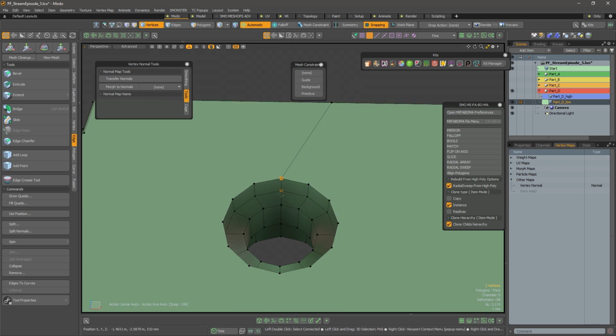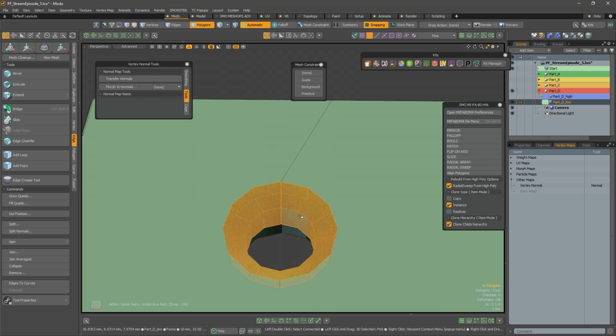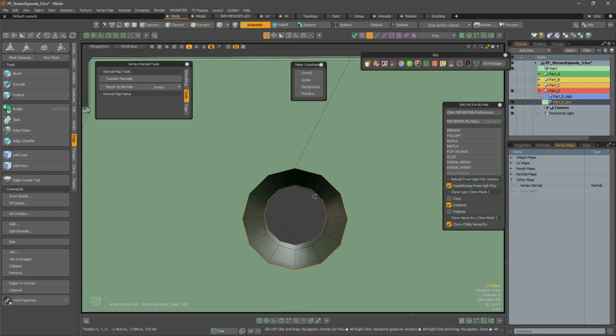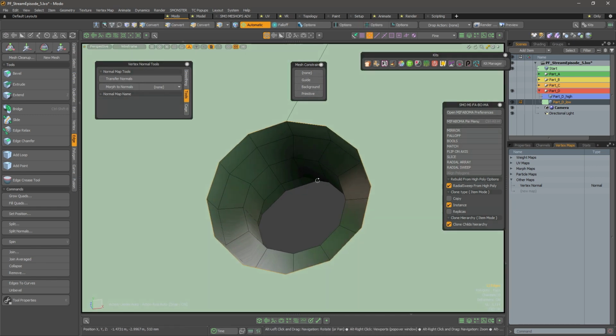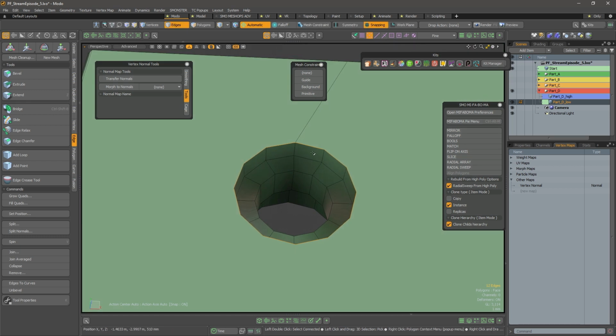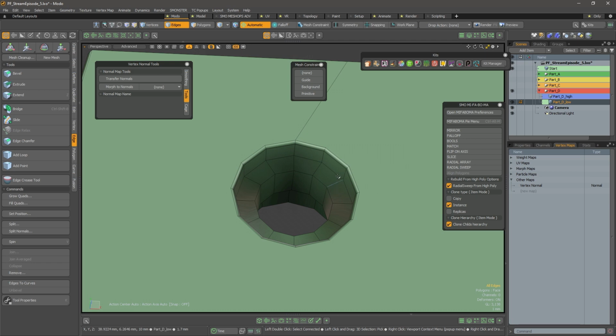So those points are aligned and this one is shifted to the side. And if I want to create some bevel on this area, it will not work as I expected. So I will just use my quick menu to create a bevel.